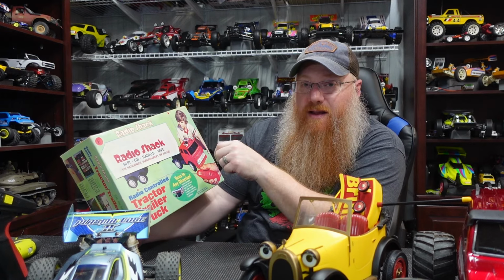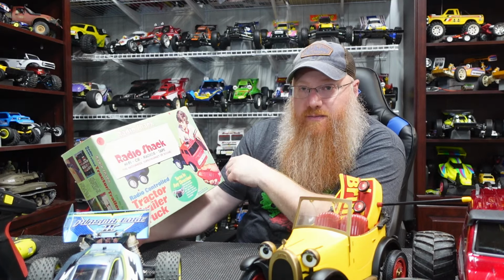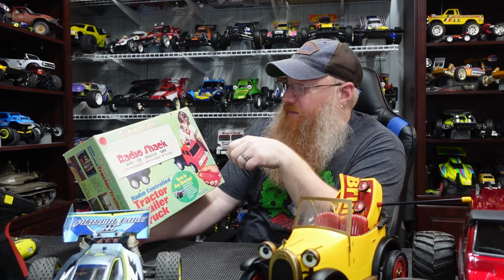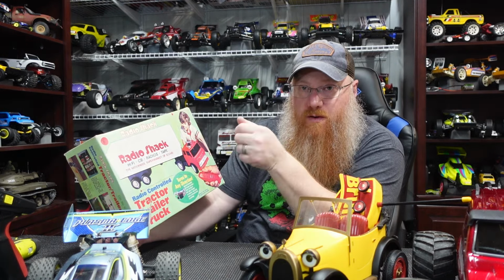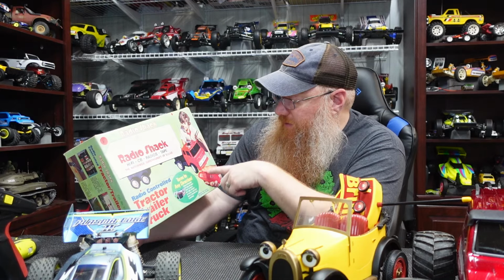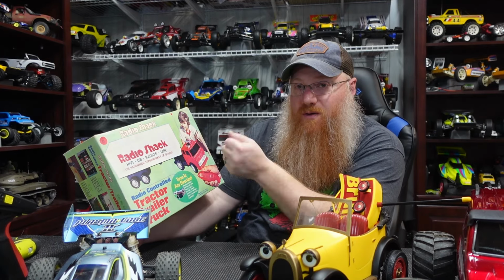I'm assuming what that means is if you want to make a left turn, you have to turn the horn to the left, and hit the button on the remote, and it's going to drive to the left. And then if you want to go straight, you turn the horn straight, forward, you point it forwards, reverse, you point it in reverse. Like I said, it's a one button controller, so I'm assuming the horn is what's going to do all the controls. Again, I don't know. I'm going to have to play with it to see what happens.